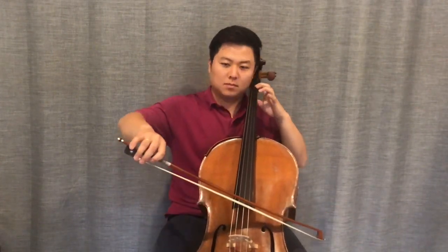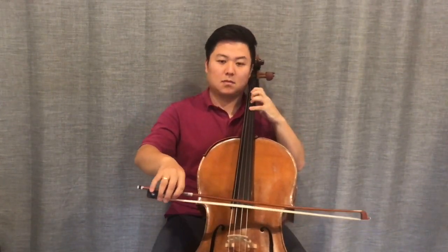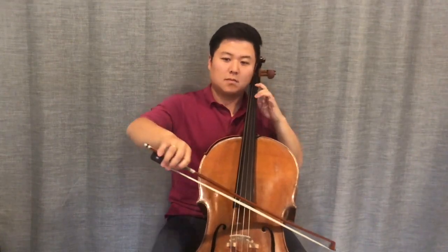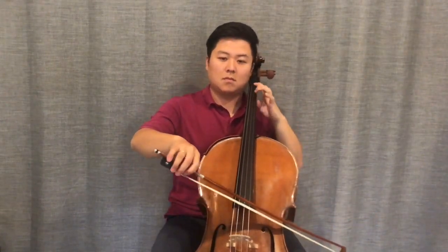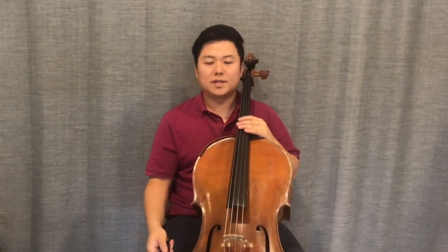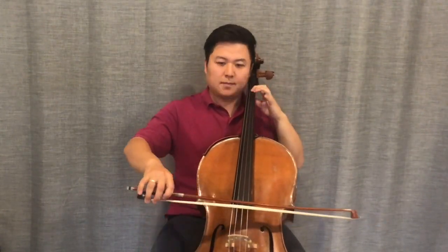When you're practicing in groups, it's really important that you feel these bows, either down bow or up bow. Faster. And you can always go back to practicing this way.